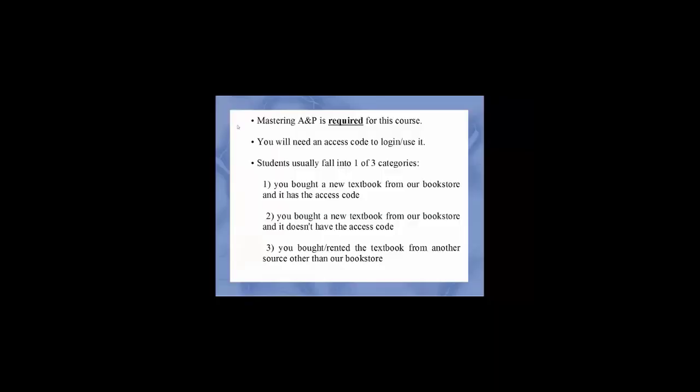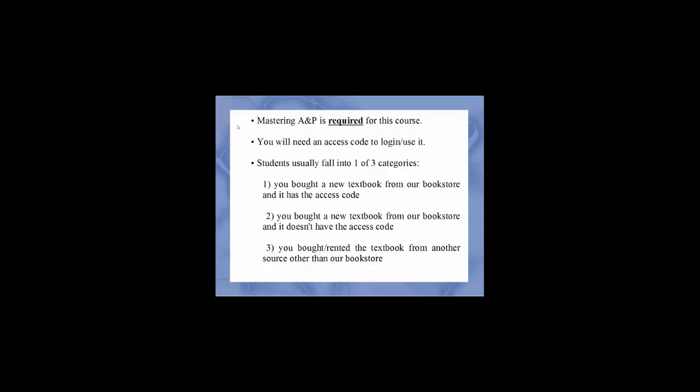All right, first of all, Mastering A&P is required for this course. Every study module is done through Mastering A&P. Every chapter quiz is done through Mastering A&P. So you must have access, or you must be able to log in and use that software correctly, because if you don't, you're not going to do well in the course. Secondly, you will need an access code to log in and to use Mastering A&P.